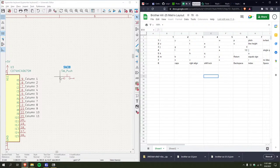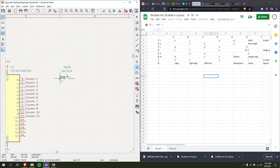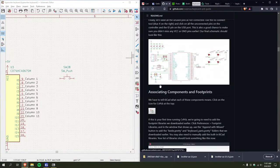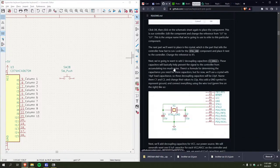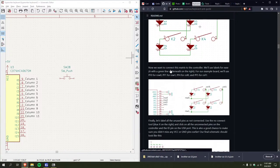And I can add a label here, right? So, hello, I can add a label. And this is row. Right. Let me actually, I'm gonna look at Ricky Mao's guide to this. Because he, God, this guy, absolutely brilliant man. Made the guide on how to make a keyboard. Yeah, here's how he wires it up.